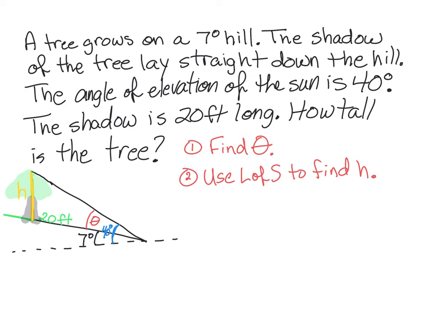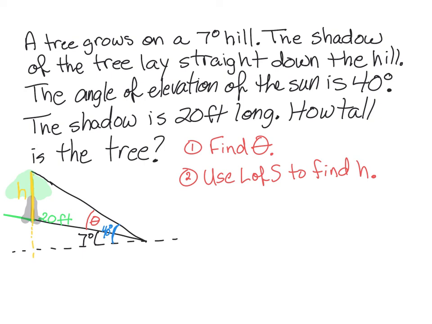Okay. So, there's other things that we know and we have to find out, right? We're using the law of sines. This side, the 20, is opposite that angle right here. So we have to figure that angle out as well. And we're going to use the fact that the tree is growing up straight.